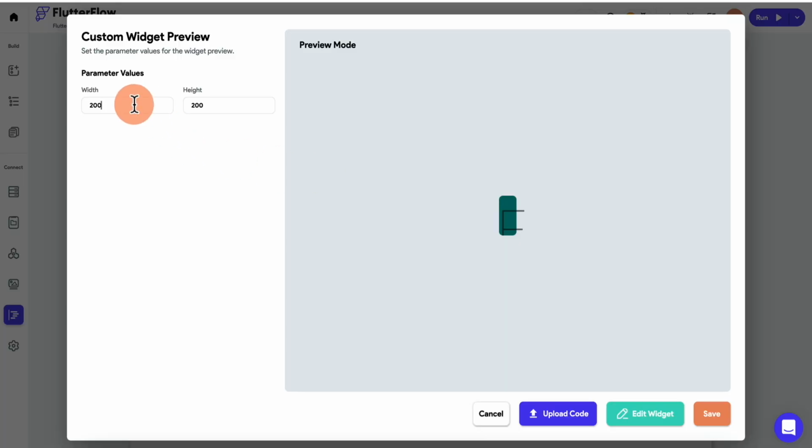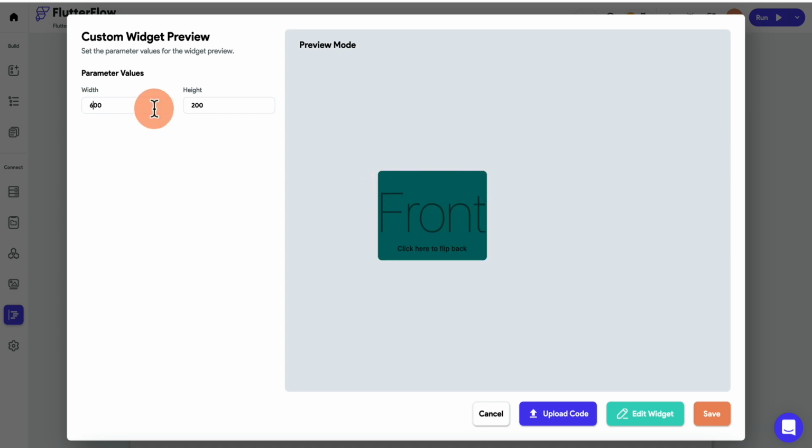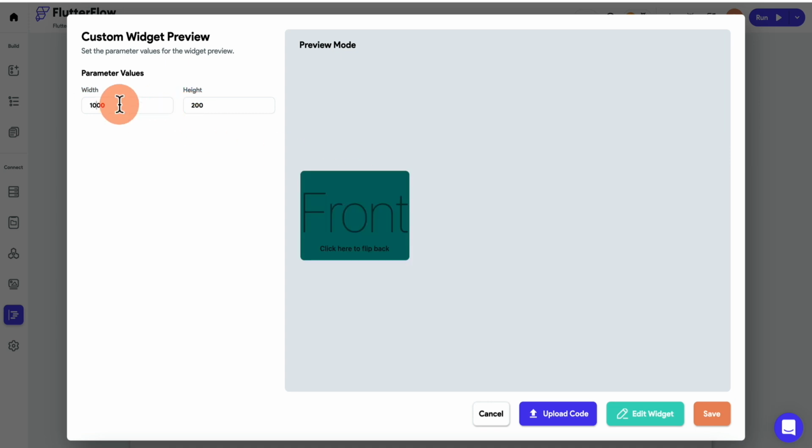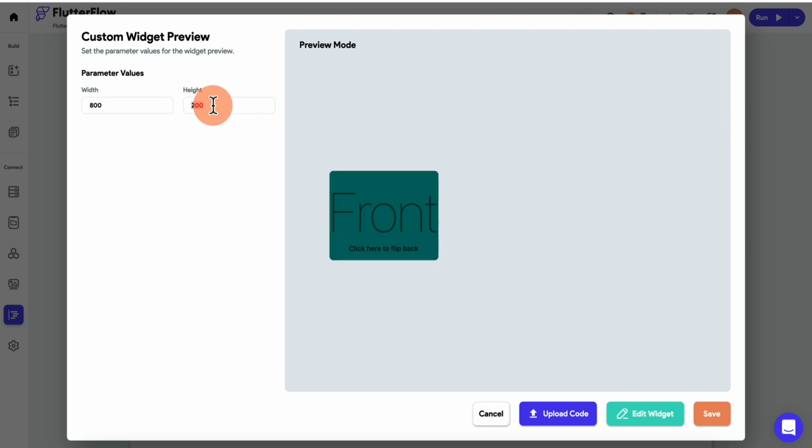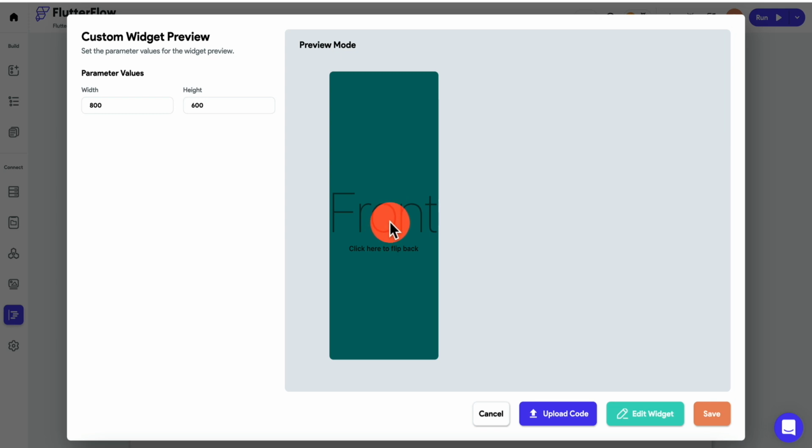The first thing you want to do is increase the size of the widget that we're building. We are seeing something, but we're not sure. So let's make this 600, and now it's something bigger. Let's make it 1,000. Okay, that's probably too much. Let's make it 800. And let's increase the height to 600. And guess what we see? We see a widget. Now, if you click on it, you see how it flips back. And so, congratulations. You've just successfully built and compiled and integrated this third-party code. And now you have a widget that you can use.